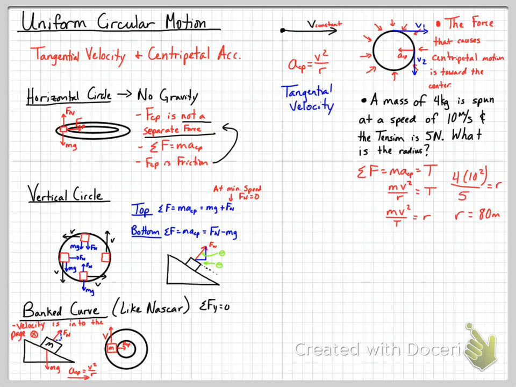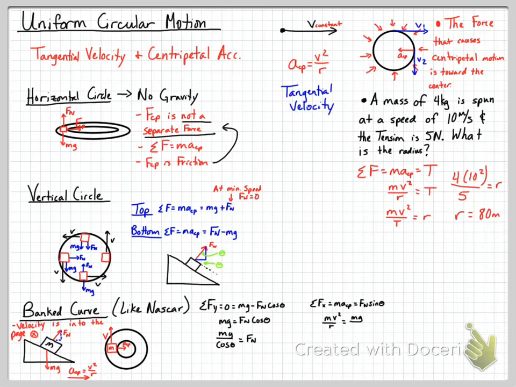So now let's look at our net forces, and in the y direction it needs to be 0 because we're not accelerating up or down here. So that is going to be our weight minus our normal force up, which is Fn cosine theta. And then our forces in the x direction is going to have our centripetal acceleration, and it's going to be Fn sine theta as the only thing that is acting toward the center and holding us in the circle. So for the y direction, we can move mg over, and mg is going to equal Fn cosine theta. And we can divide by cosine theta and find the normal force.